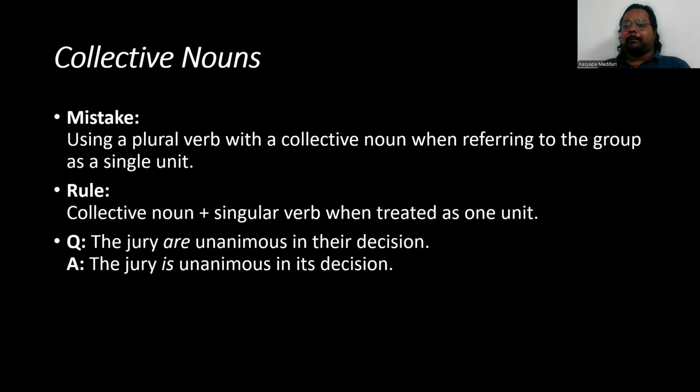So what is a jury? In India, we don't have the jury system, but in the US, they have a jury system where for certain offenses, they will pick a jury of 12 members of people of the community, and they will come to the court, and there will be a judge, and they will select a foreman of the jury, and they will see all the evidence presented by the lawyers.